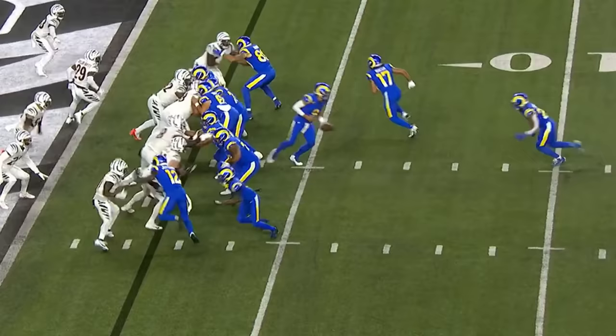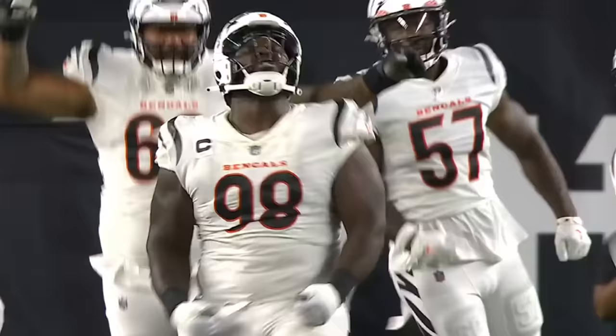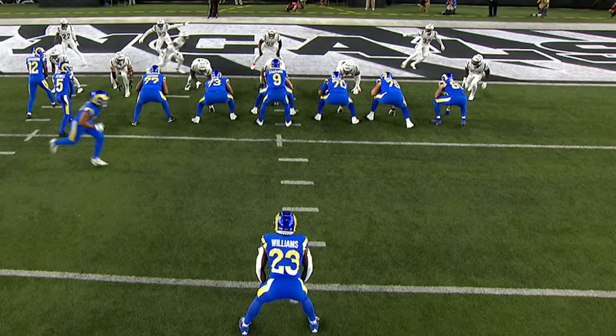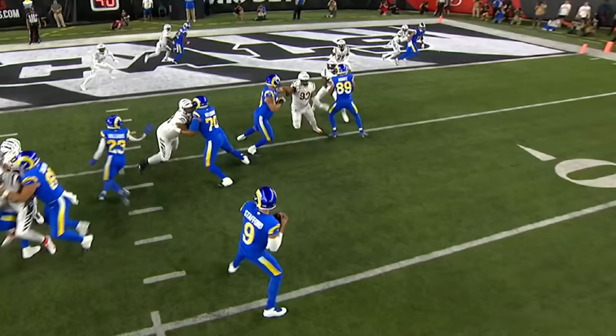Who in motion, Stafford back pedaling — he'll take a sack! Brought down by big D.J. Reader. First down and goal. He's trying to get Van Jefferson or Atwell on the crosser. Mike Hilton does a tremendous job of sitting in that back hip, and then there's that hang defender in the middle of the field, and Matthew tucks it away.